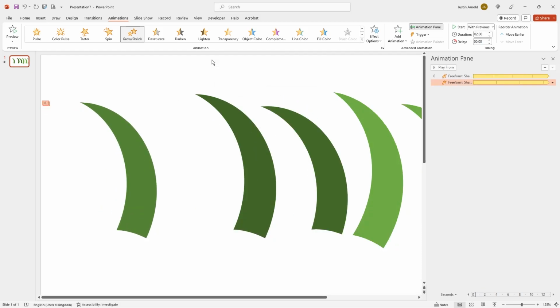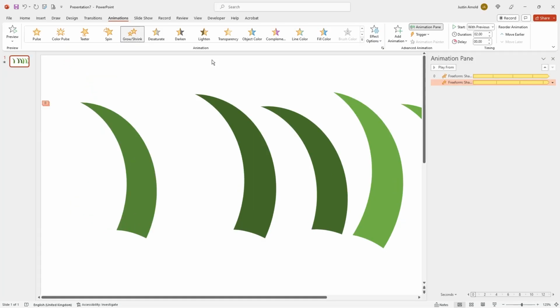And if we have a look at this slide now, loaded up, you can see that that blade of grass is swinging left and right. It's growing and shrinking. So we've got a little bit of movement going on. It doesn't look terribly natural at the moment, but of course that's just one single blade of grass, and it seems to be hovering in air as well. So we're going to change that in a minute.